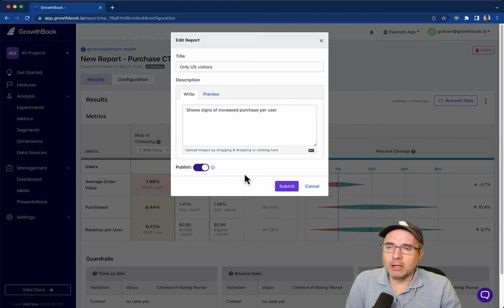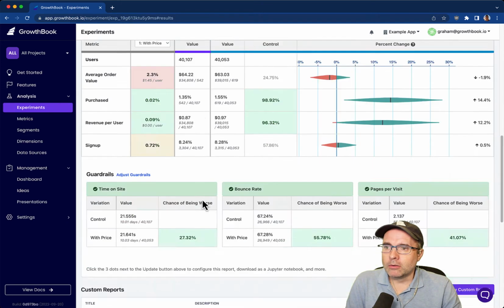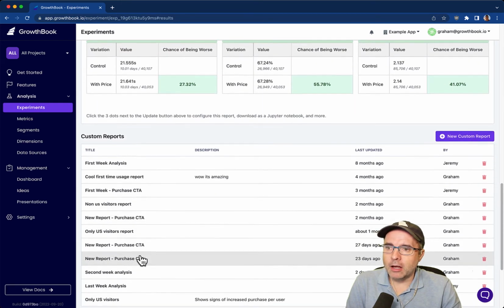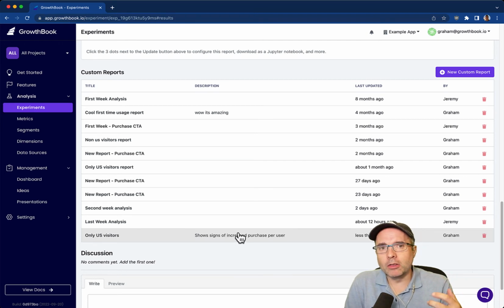You can publish it to make it visible to other people in your organization. And then when you go back to the experiment, you'll see down here we have all the different ad hoc reports, and this one here we have there. So it's a way of keeping all the different analyses you do based on that one experiment in one place, so you can come back to look at it later.